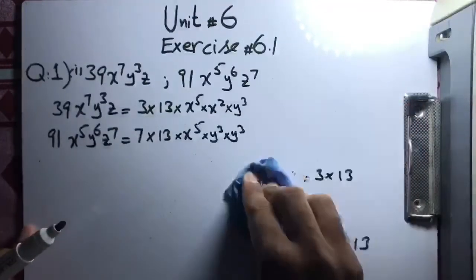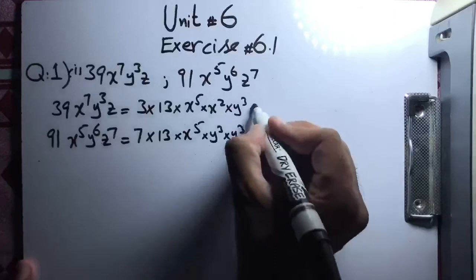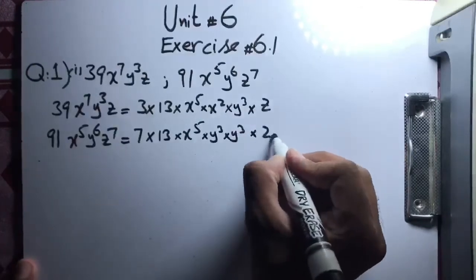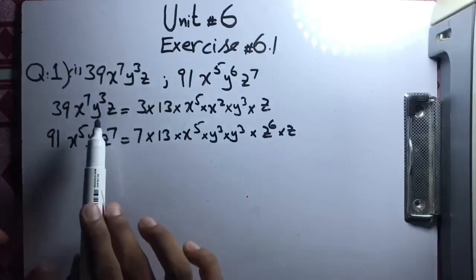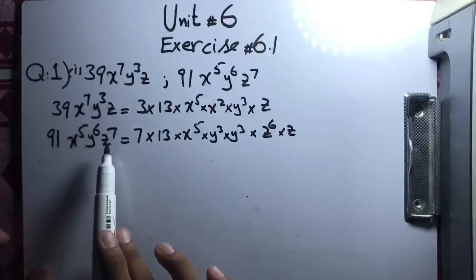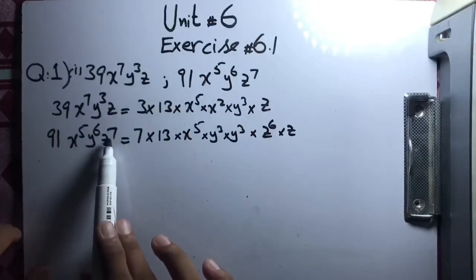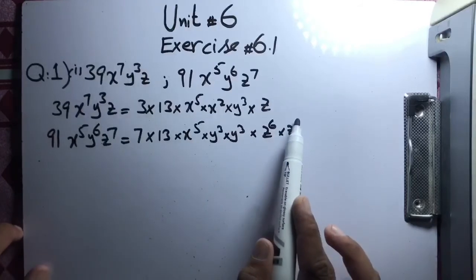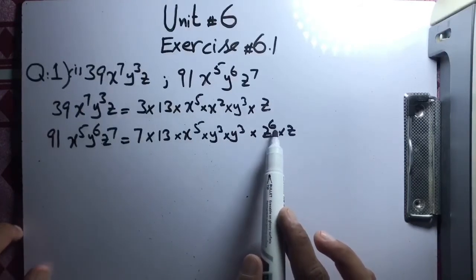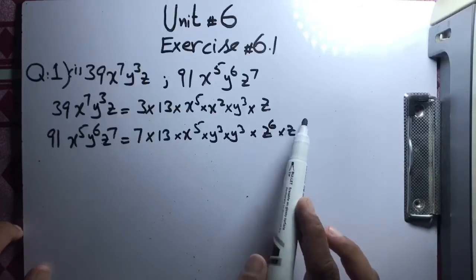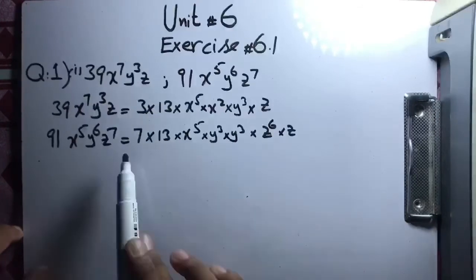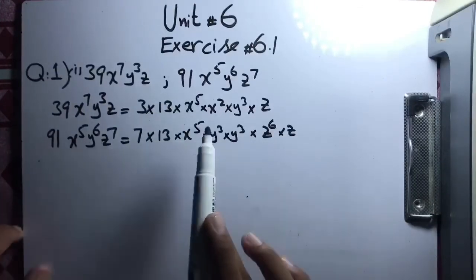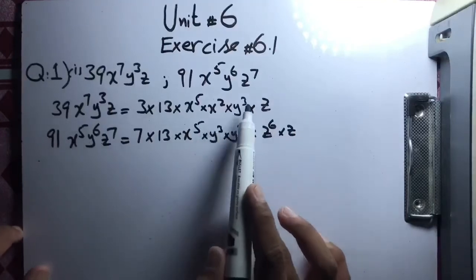Next we take the variable z. It can be written as z multiplied by z raised to power 6. Okay, now as lowest power is 1, so we divide the greater power 7 into two parts like this. First one power is 1 and second power will be 6, because 6 plus 1 is equal to 7, and we take 1 because here the power of z is 1, and here we divide y raised to power 6 into two parts. One is 3 because here the power is 3.